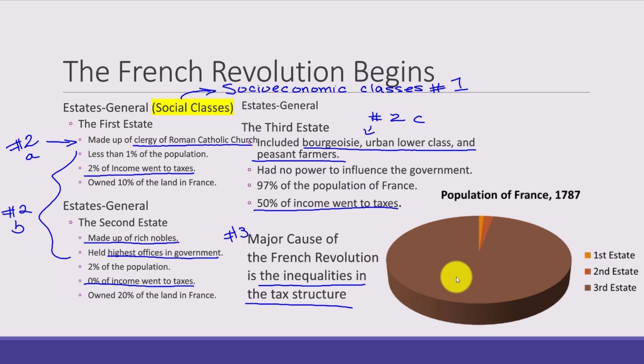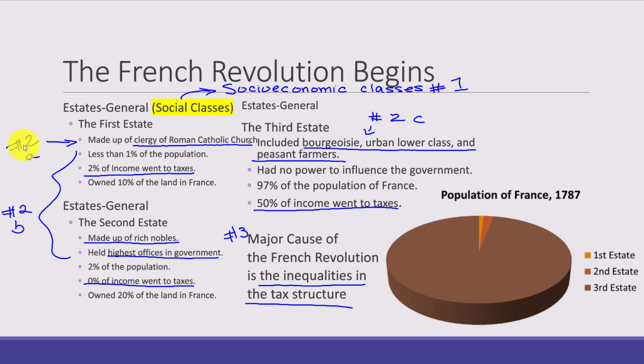All right. Okay, so your answer for number one, okay, the Estates General was actually social economic classes or social classes within France. Okay, so that blank that you're looking for, that's what you're looking for at the end. Namely, I would say to say socio-economic classes, because they were broken up not only in social class but specifically by economic classes. Okay, and the Estates General, there were three estates. Okay, you had the first estate, the second estate, and the third estate.